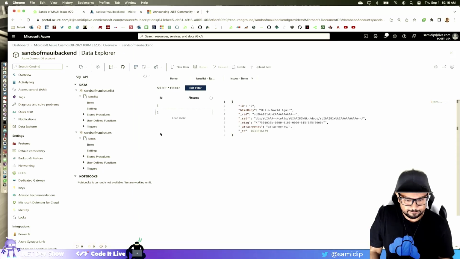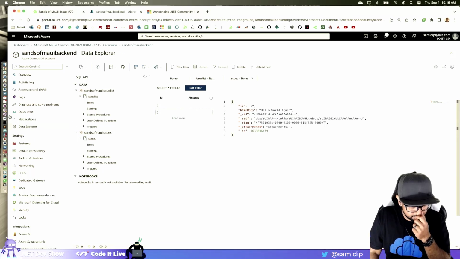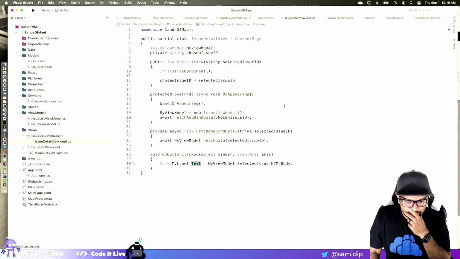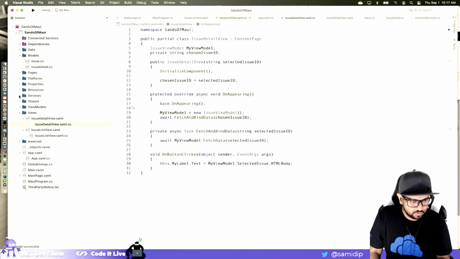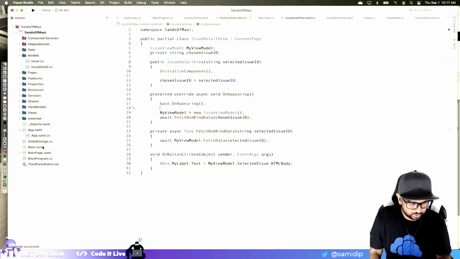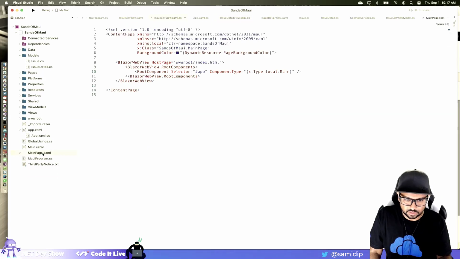Okay, did I not do this at all? I thought I did some Blazor WebView stuff, but apparently I have not, because I don't see anything else in here. I do still have the main page. Good to know that my Cosmos DB, that my service is working. So this main page, okay, so this is the Blazor view main page. Nothing has changed in here. I'm just not using it. I'm going straight to my page.